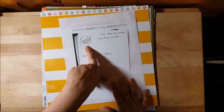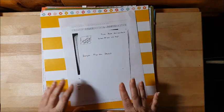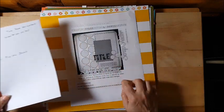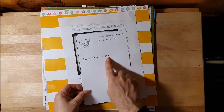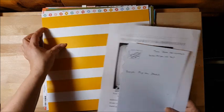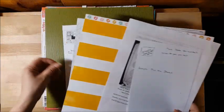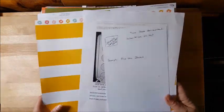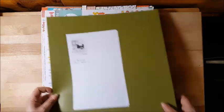This one I'm playing along with Sarah Scraps series, the Chamel, to do the sketch challenge. And then my prompt for this one is going to be flip the sketch. So I will be working on that. You'll see a few more of those because, like I said, I'm going to play along with Sarah on that. That's an awesome idea she has.